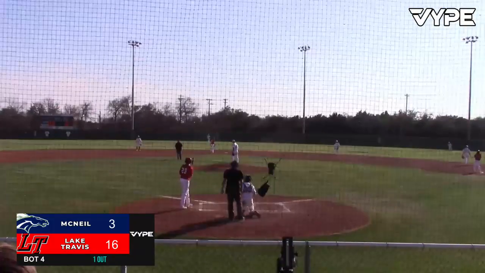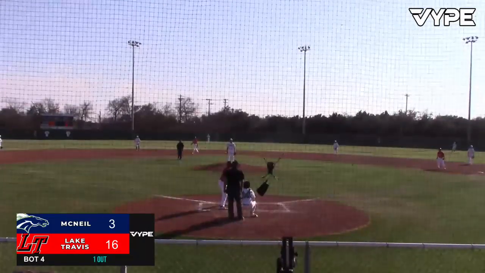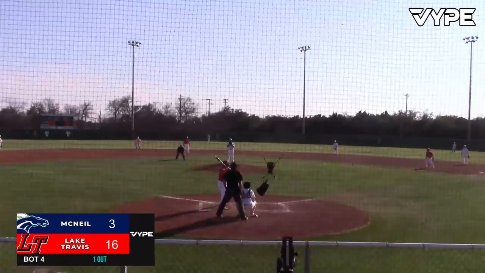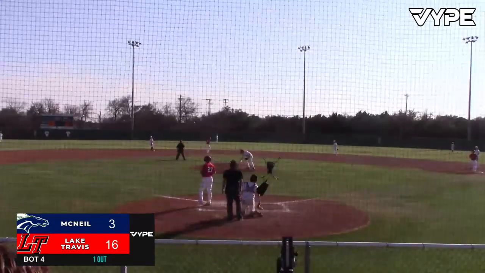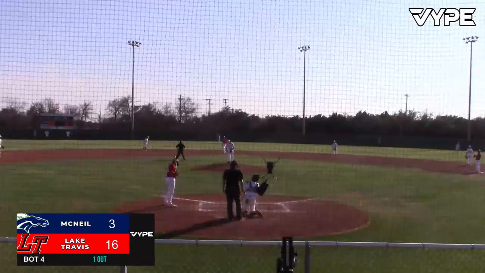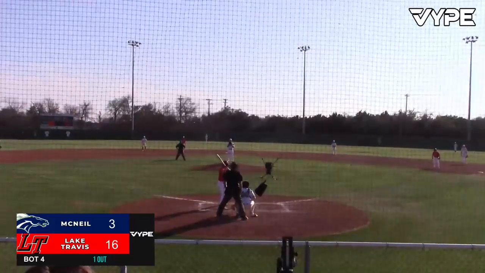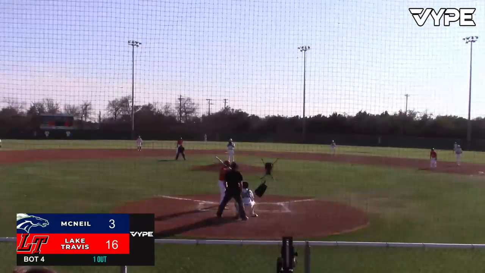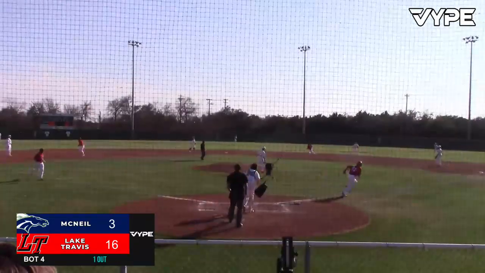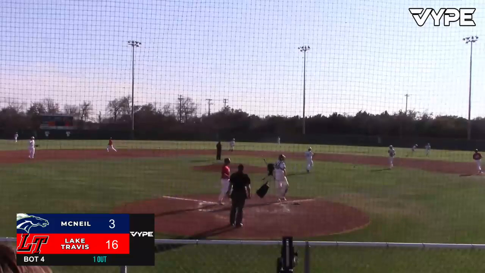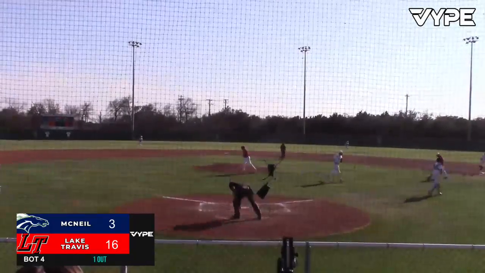Next pitch, fastball catches the inside corner, called strike one. Next pitch, fastball swung on and missed, strike two. One and two, the count to Schlotterbeck. Next pitch swung on. Fly ball, second base side. Briseño is over and bobbles the ball, but manages to make the grab the second time before it reaches the ground there. So pop out to second base, ends the inning.